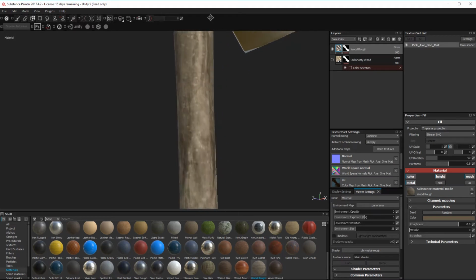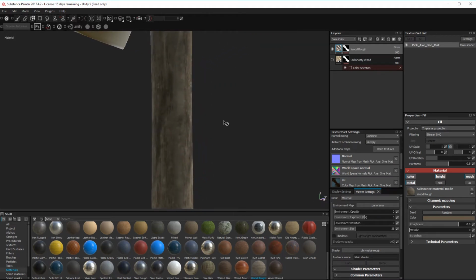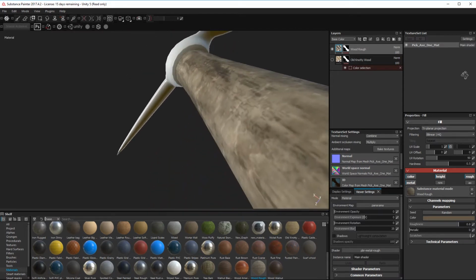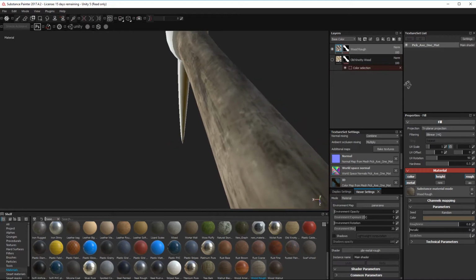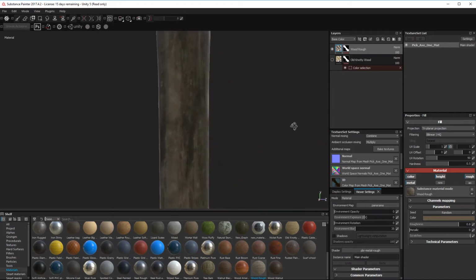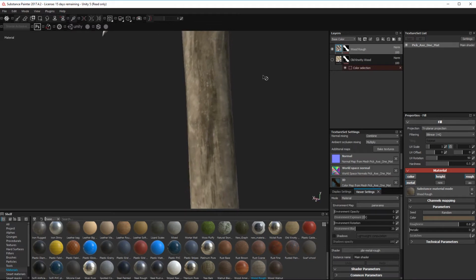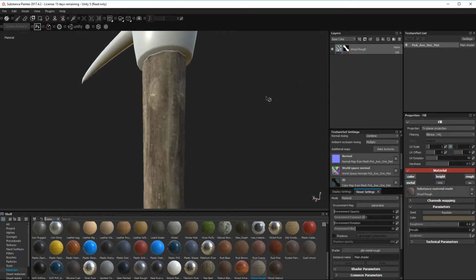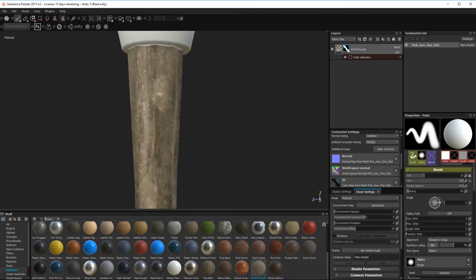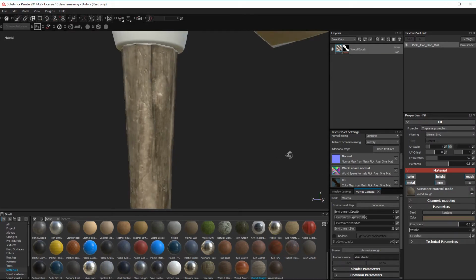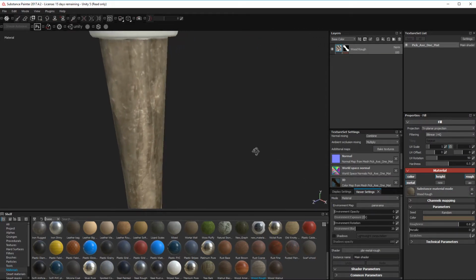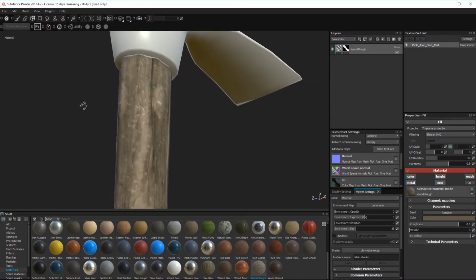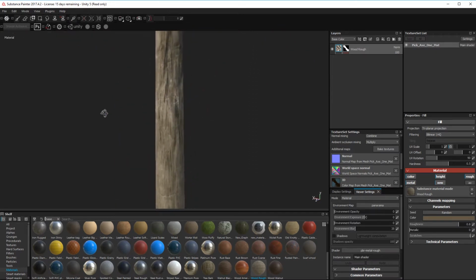Normals don't look like they're coming through though, to be honest, very well. Sorry, I keep banging my head on the microphone. The normals don't look like they're coming through that well. I'm not quite sure why that is. Has it got normals on it? So this is from Substance Source. Okay, let's just get rid of that one, just in case it's having an influence. It's not. Okay, so there's no normal. Okay, normal was switched off. For some weird reason, the normal was switched off on the material. So I'll just switch it on, and straight away you can see it comes out much better.